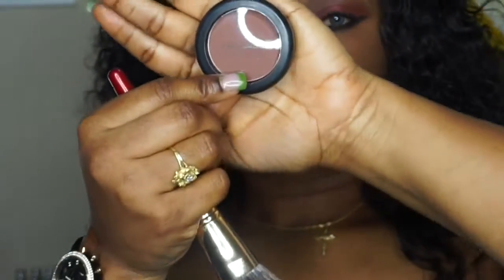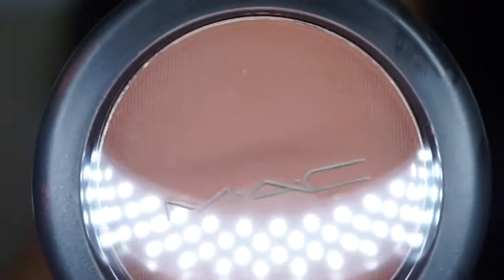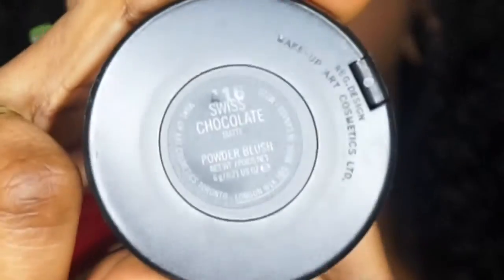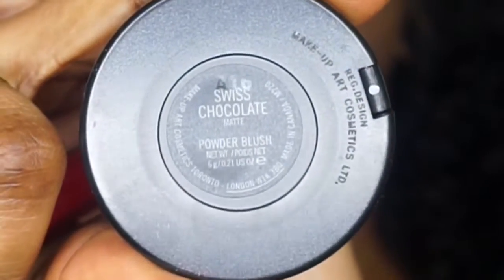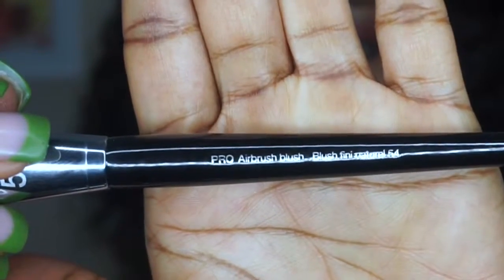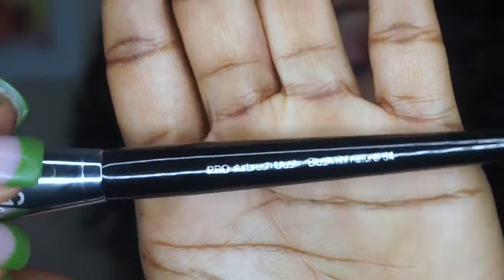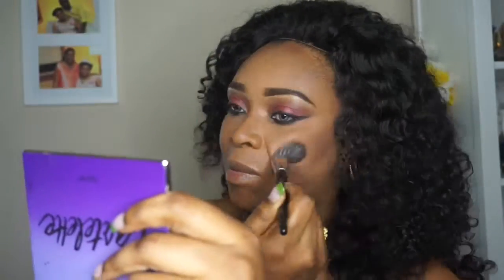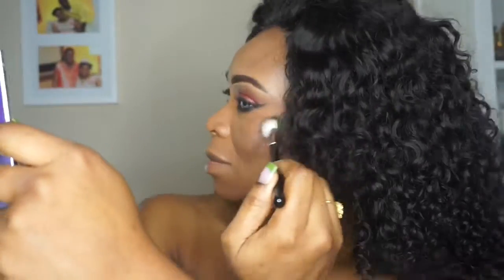The blush that I'm using today is from MAC Cosmetics, and it is Swiss Chocolate. The blush brush I'm using is Sephora's Pro Air blush brush. And guys, when I got Swiss Chocolate as the blush, I didn't think I would like it, but now that I'm applying it, it looks very beautiful. And the brush I'm using is A33 that I see a lot of YouTubers use, and I really love it.